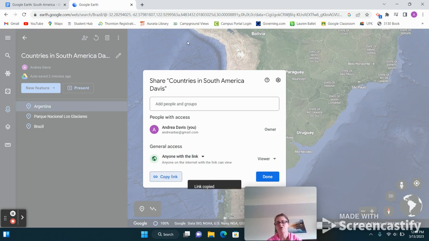And then under your Google Classroom, I'd like you to post your link so that the others in our class can view your project of your 4 different countries. That way we can all get an idea of several different countries in South America, where they're located, what they use for currency, what language they speak, because there are several different languages spoken in South America, and a good location of interest within each country.